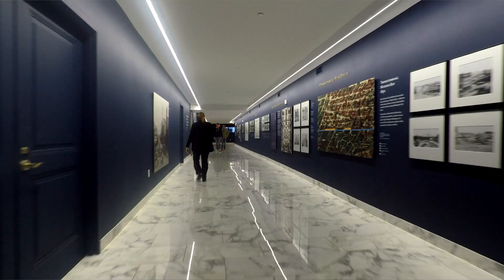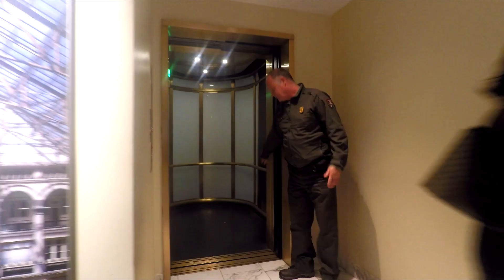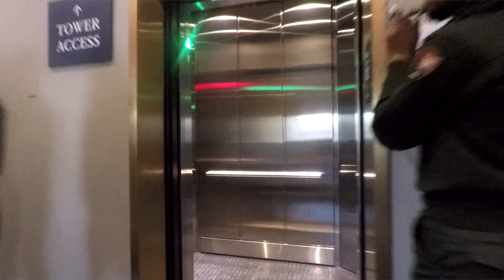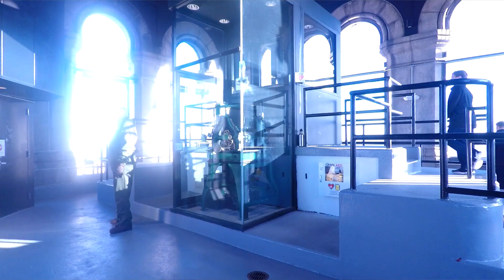Go in through that door and turn immediately to your left. If you have a bag with you, there's a bag check right outside of the Starbucks. Then you'll walk down a long hallway that has lots of really cool information about the history of the old post office building. I highly recommend that you spend some time to explore this area. At the end of that hallway is the first elevator. A park ranger stationed there will help everyone get inside the elevator, and then you'll press 9 to go up to the 9th floor. Once you get up there, you'll walk around another winding hallway to get to the second elevator, and then go up to the observation deck on the 12th floor.